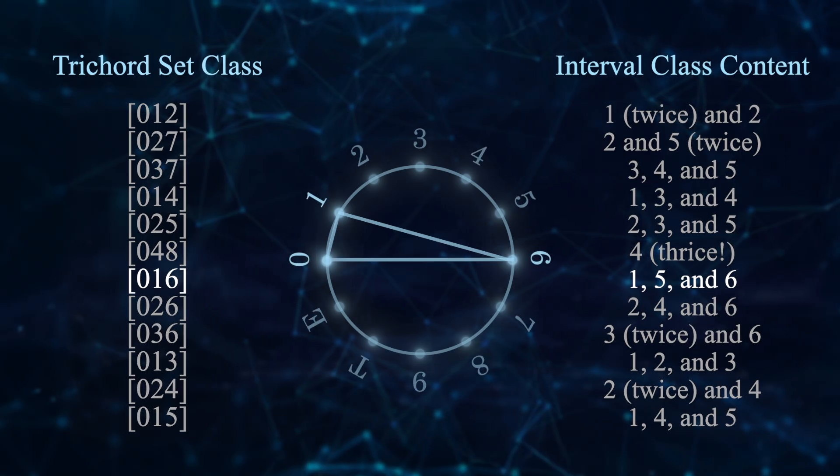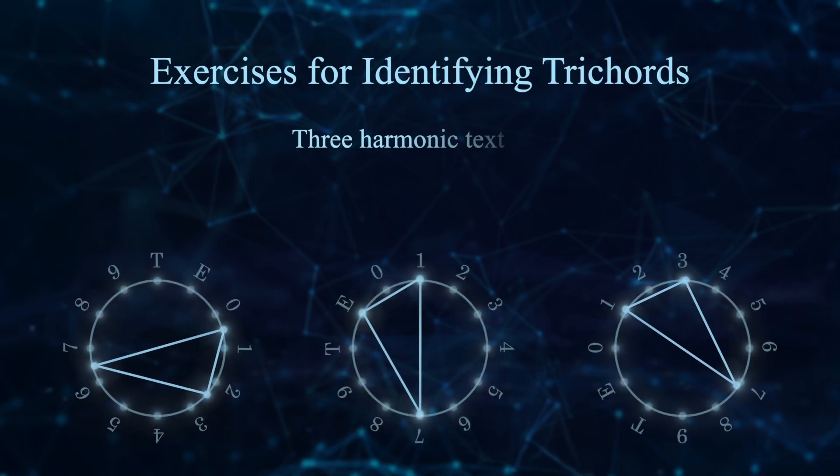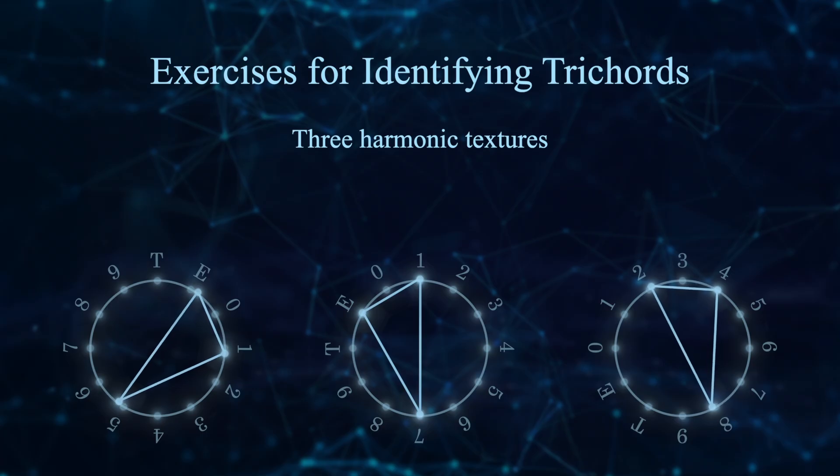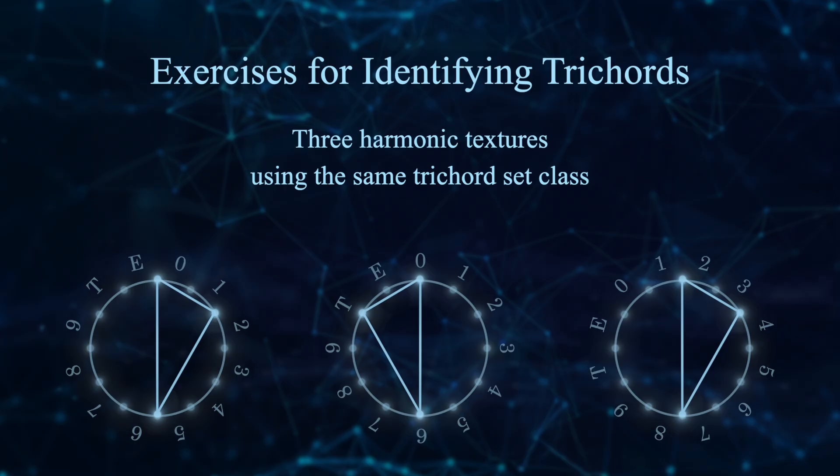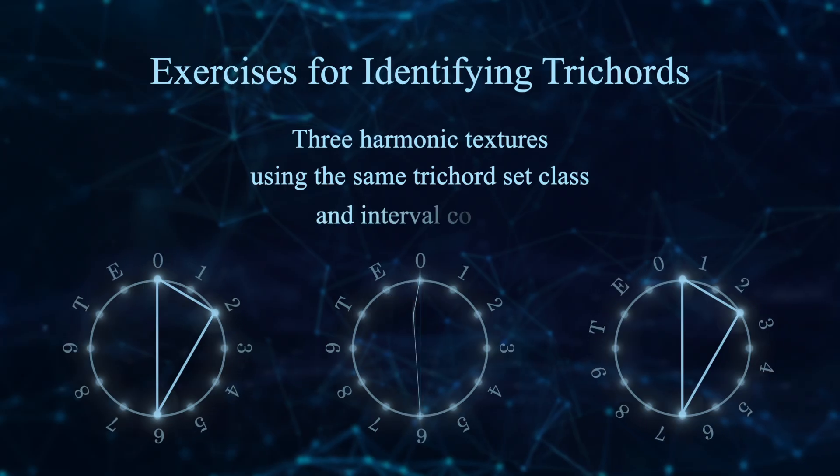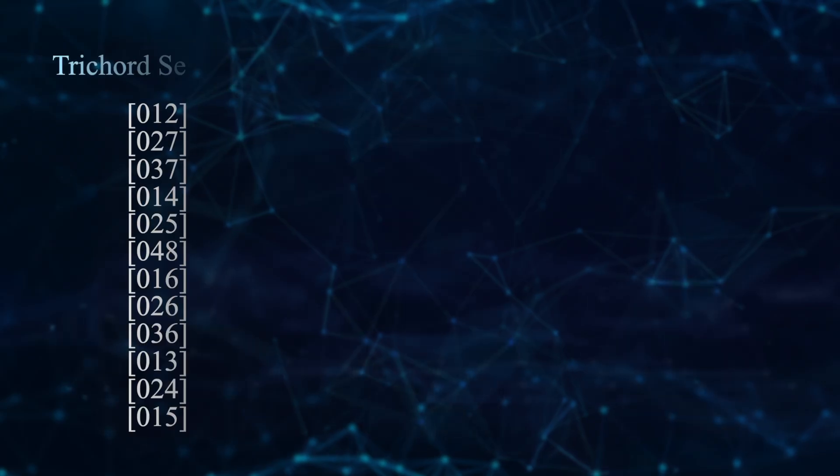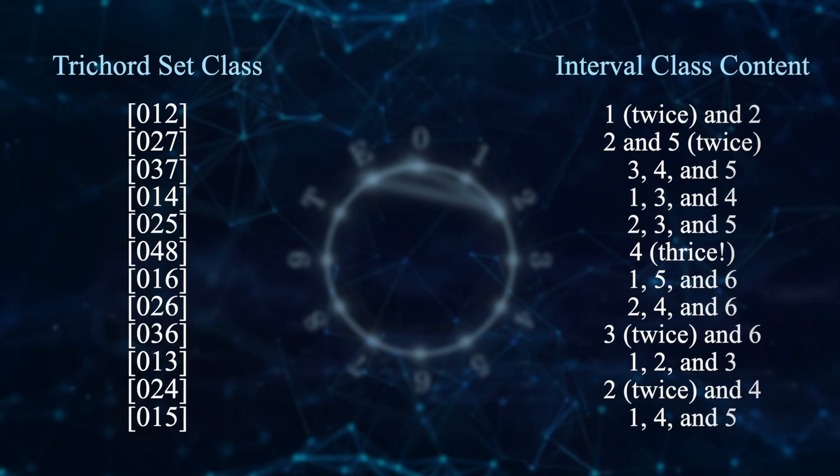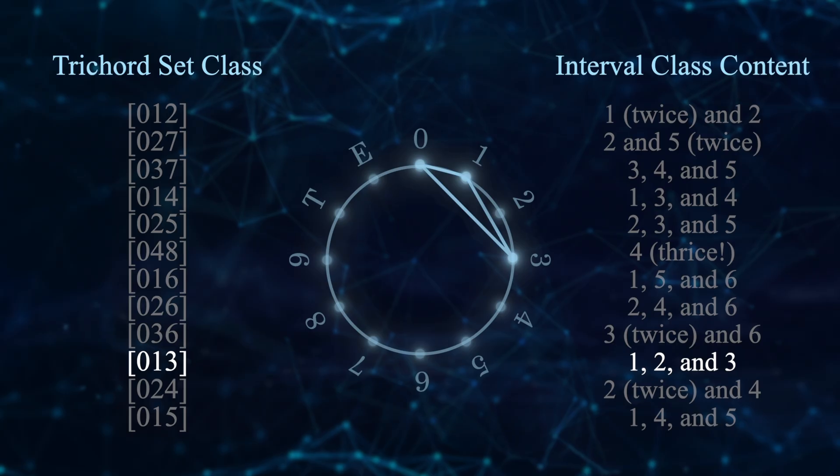Interval content with 1 or 6, for example, tends to make those sonorities sound more dissonant. In the following exercises, I'll play three harmonies separated each by a pause. They use different notes and voicings, but all three of the segments will use the same trichord set class and the same interval content. Here's an example of set class 0-1-3. It has a semitone and a minor third in it, and in tonal terms, it sounds like a minor third with an added 9th or added flat 9th.